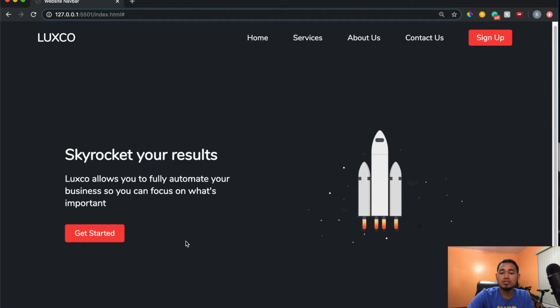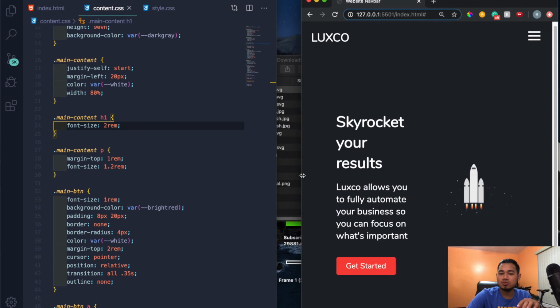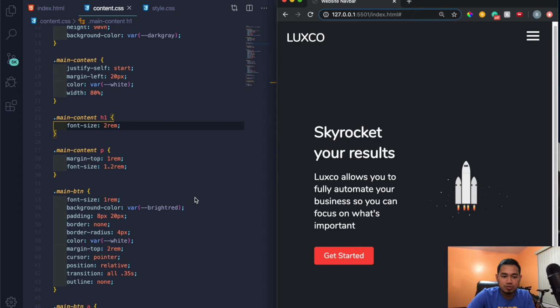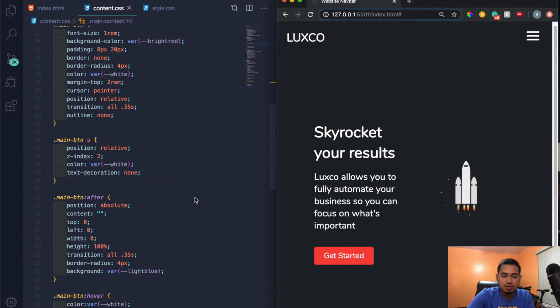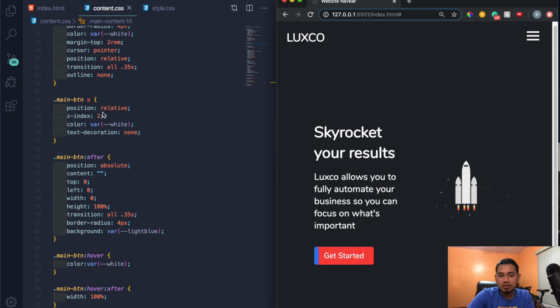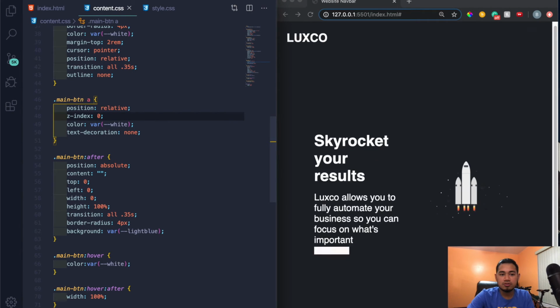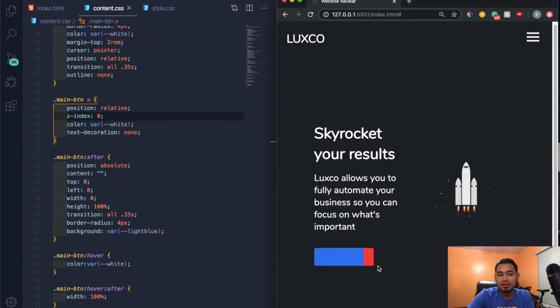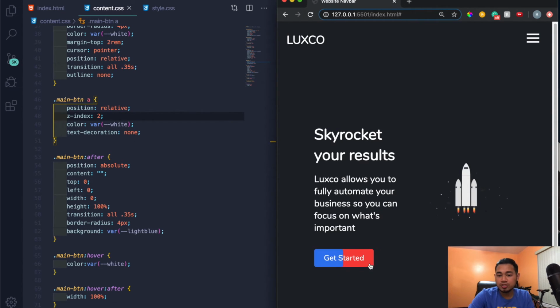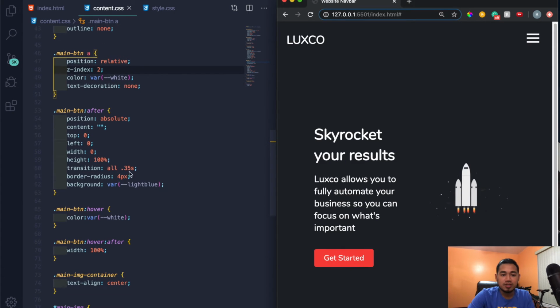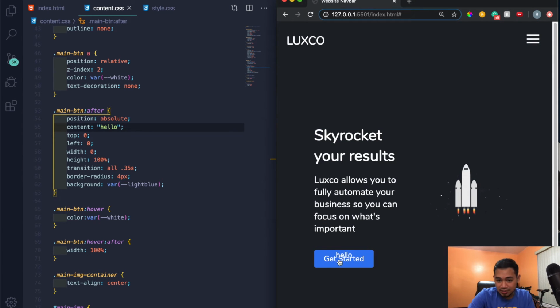Now all I have to do is add the media queries to make it mobile responsive, and that's how it goes. But in case this is your first time seeing this effect, let me show you how this goes down. If you didn't put z-index here, if you just put 0, see how it covers the A tag, which is the get started text. So we put 2 to make sure you can see it. And for the content, you might ask what this is. If I type in hello, you can see there's literal text inside of that. So we make sure that it is empty.